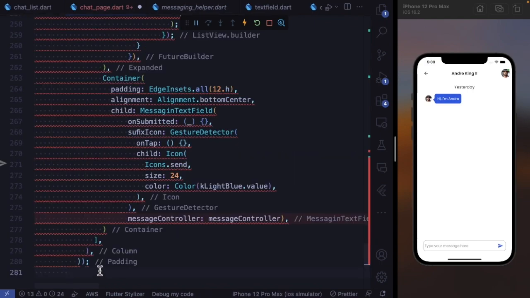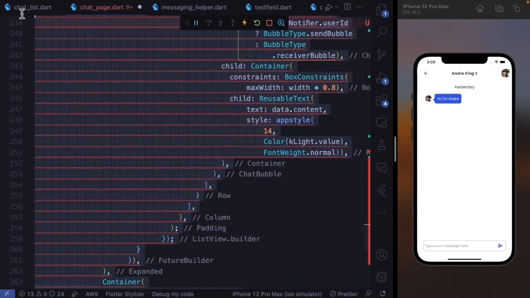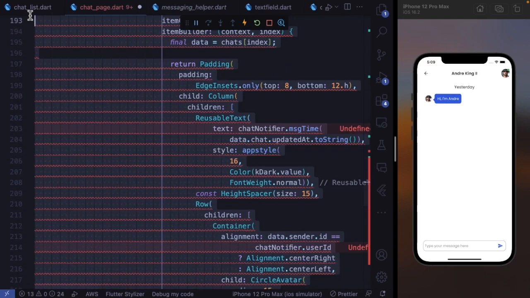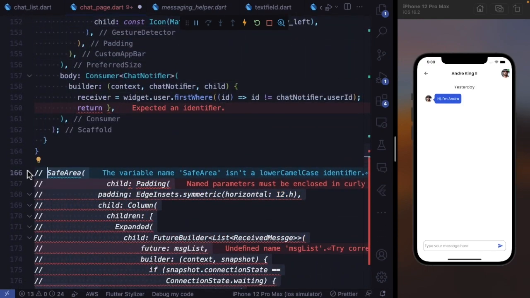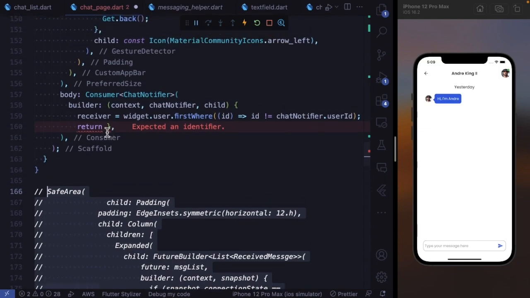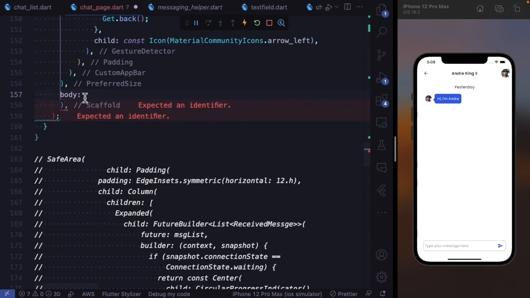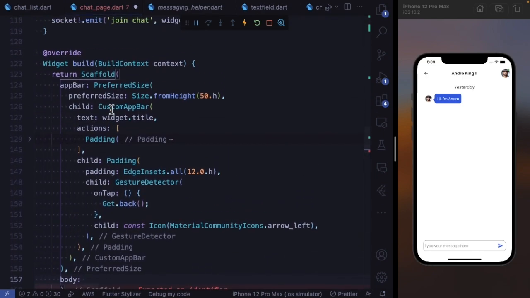I'm going to paste it down here first. Let's comment it out. I'm going to cut this from here.